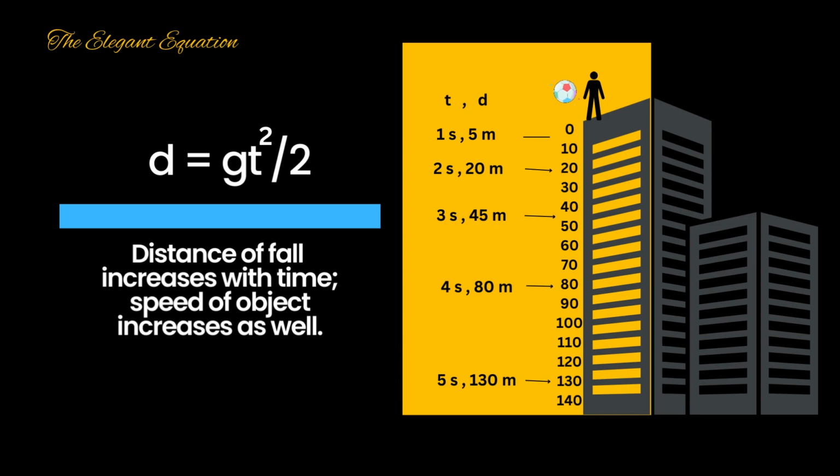In 2 seconds, the object reaches a distance of 20 meters. In 3 seconds, the object reaches a distance of 45 meters. In 5 seconds, the object reaches a distance of approximately 130 meters. This tells us that when the distance of the object is increasing, the speed of the ball is increasing as well. Furthermore, by knowing the time an object hits the ground, the height of the building can be determined. No other data are needed to compute the height.